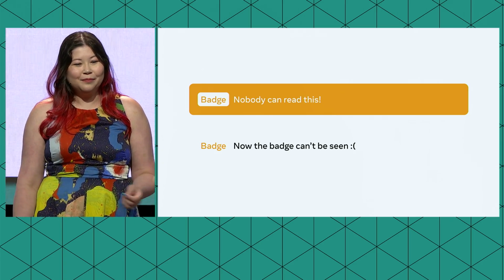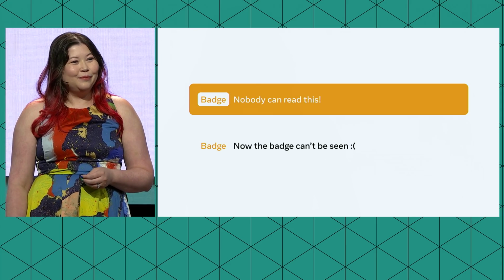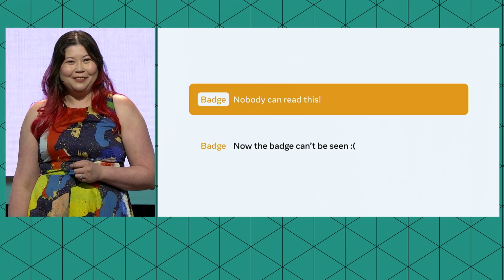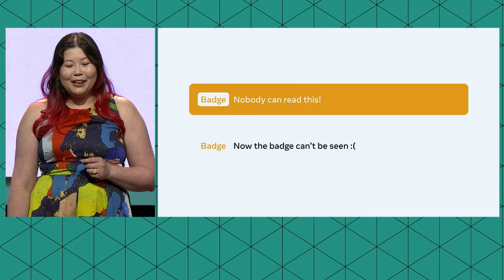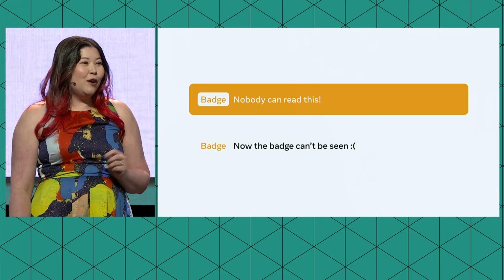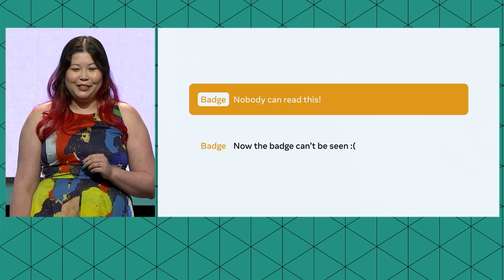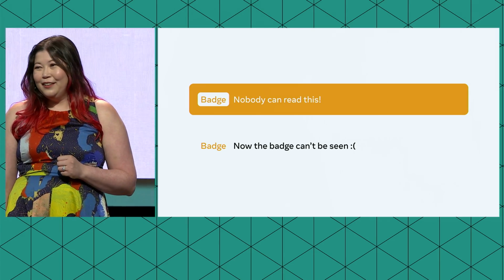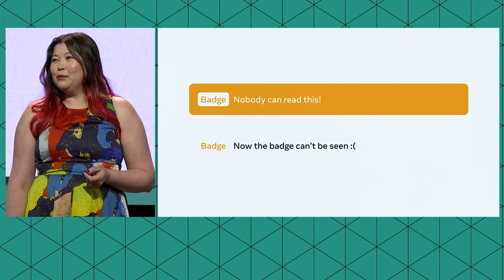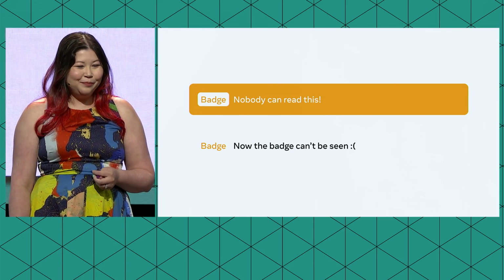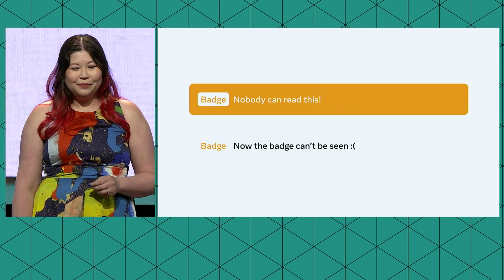So try 1. I started my color journey in 2018, and I thought I was a genius. My color journey started with a humble badge and banner. I wanted to make these 2 components meet that 4.5 to 1 contrast ratio for accessibility. And the more I tried to solve this problem, the deeper and deeper I went into what was the endless depths of color. I wanted a yellow banner, and I wanted a yellow badge.